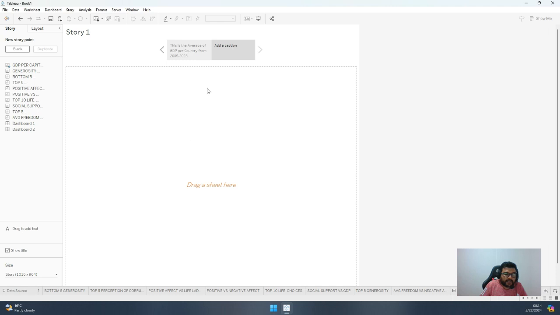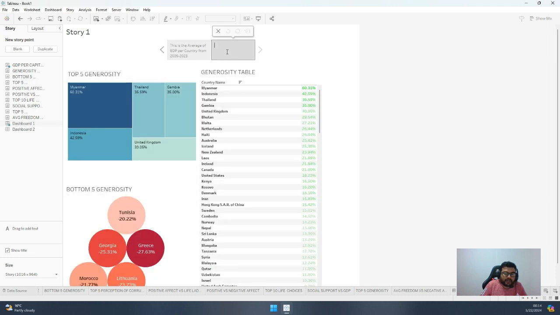Let's put blank, and we can definitely use this one. This one is for generosity. So we can see here the information for generosity countries.